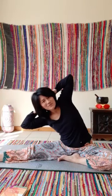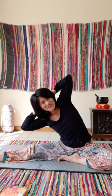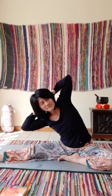It's a difficult position, but it does a lot of good to our back. And our back must be very straight. Just take a few breaths. Try to keep it up for a few, let's say, seconds.